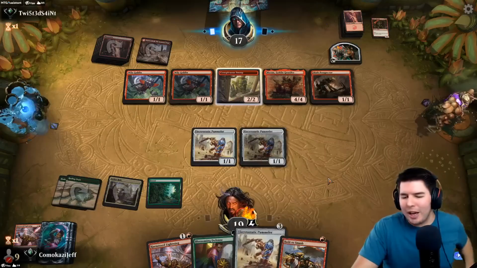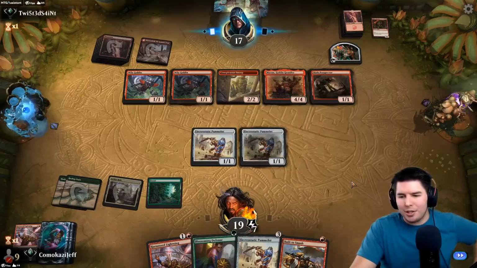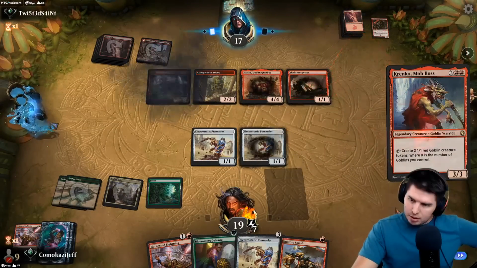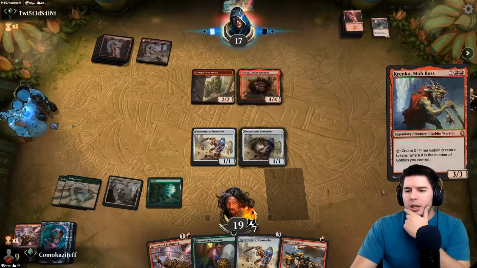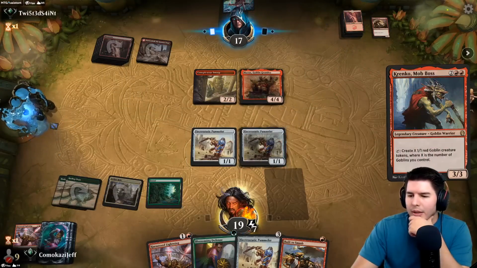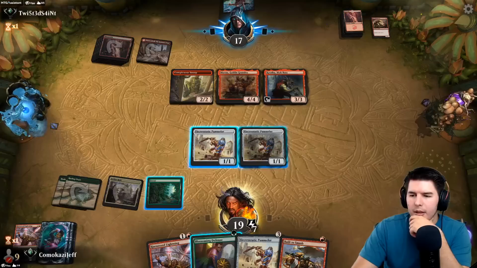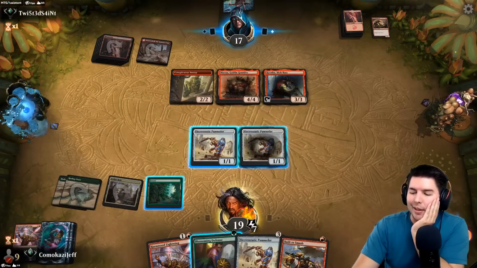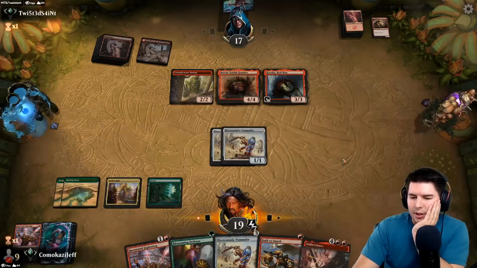We also can just play out the other Electrostatic Pummeler, built to smash. Okay, Krenko. No ramp, though. Just goes all in with it. All right. Little did he know that you're dead, son. Pass to my turn. And an Embercleave.